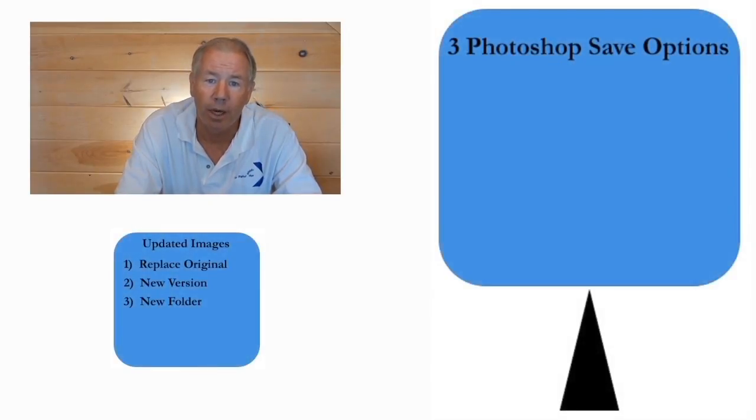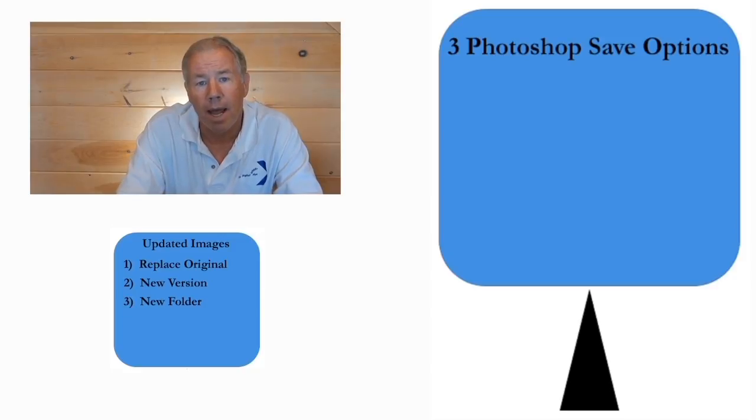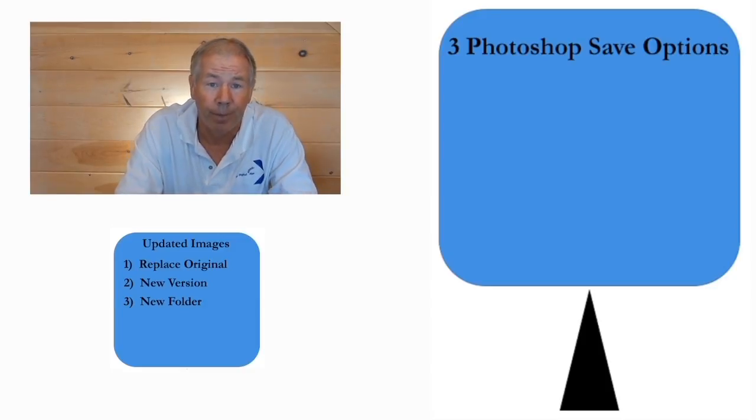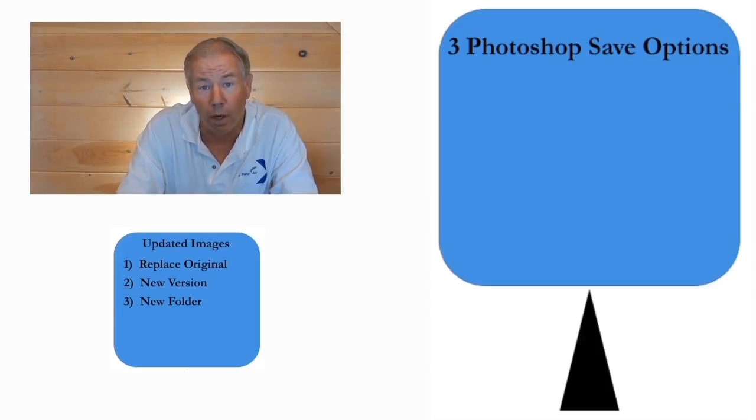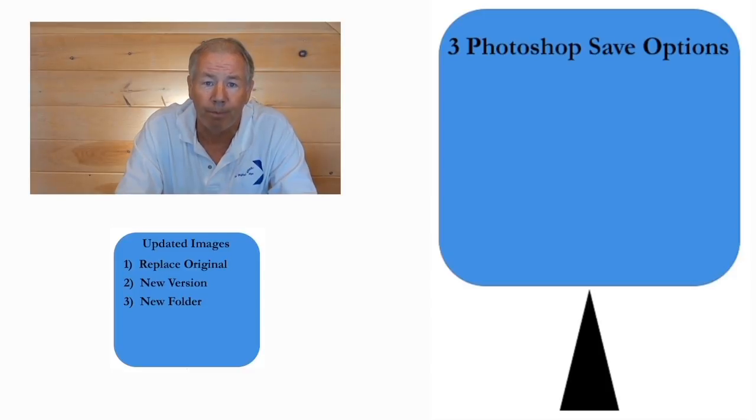Okay, let's review what we learned in this section. We began the section with a discussion of where and how to save back your new photoshopped images. You really have three options here. First is to save and replace. That is, you save back to the same folder with the same name. I do it a lot when I don't have any desire to retain the original photo.